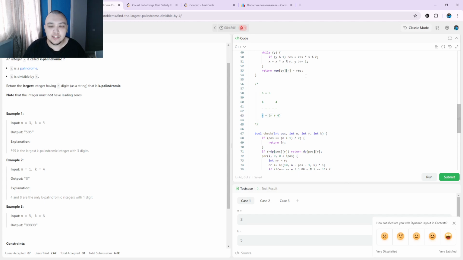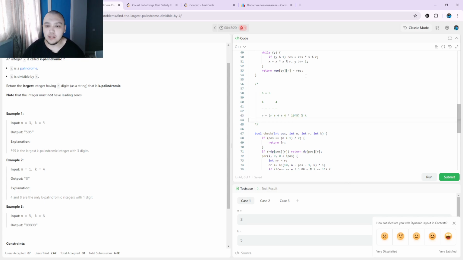I mean, not the remainder, but the result of the remainder of division by k plus 4 times how much? Like this is 1, 10,000, 100,000. So this is going to be 400,000, right? If you're putting 4 here, it means that we have 400,000 as the base modulo k. Yeah, so this is how we are updating our remainder if we're putting digit by digit.